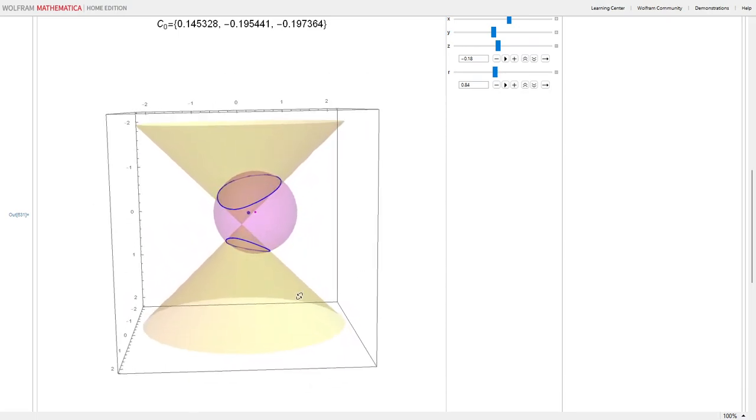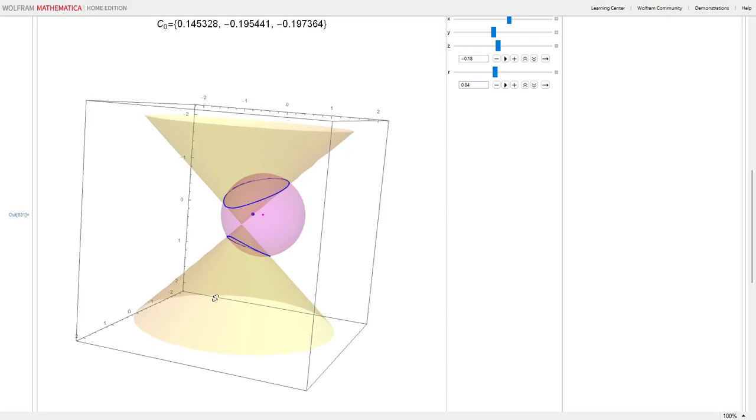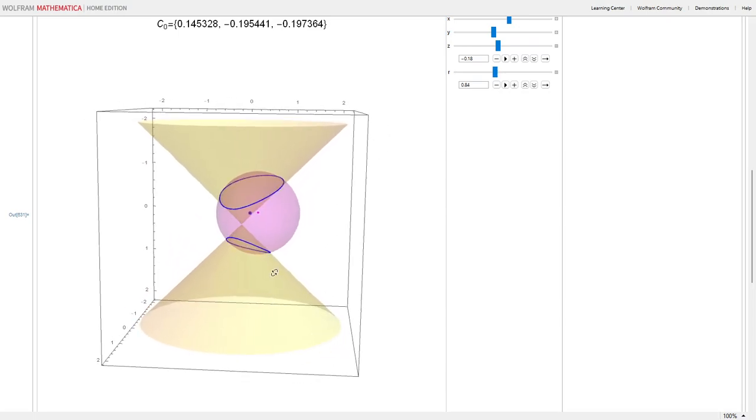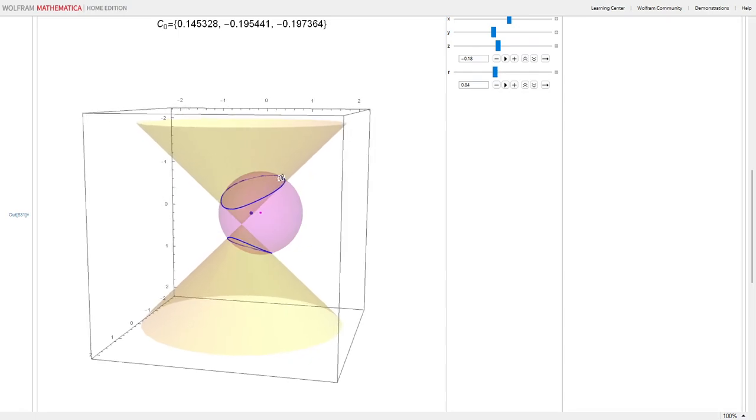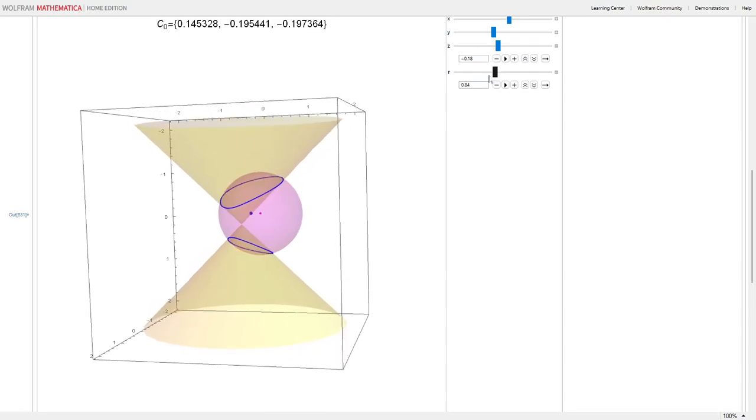Now what I can do with this simulation, and there's going to be some problems here, is that I can ask Mathematica to numerically report what the centroid of these two components is, and it's showing me through that blue dot. I'm showing its coordinates up here. Now the goal of the simulation was, and I haven't achieved it yet, to show that if I vary the radius of this sphere, that centroid, C0, the average of those points, is independent of the radius.